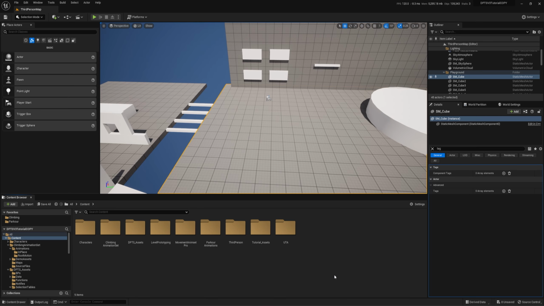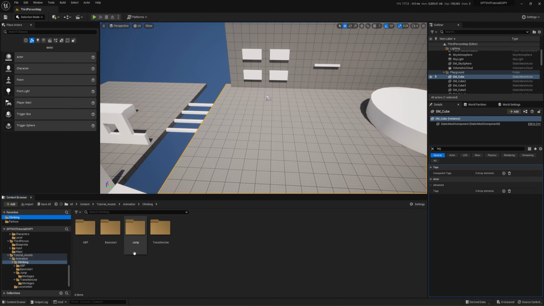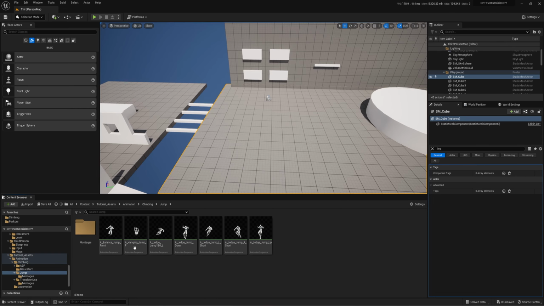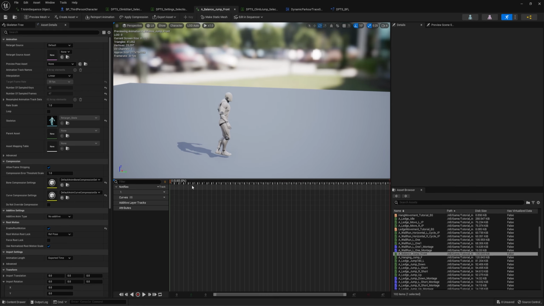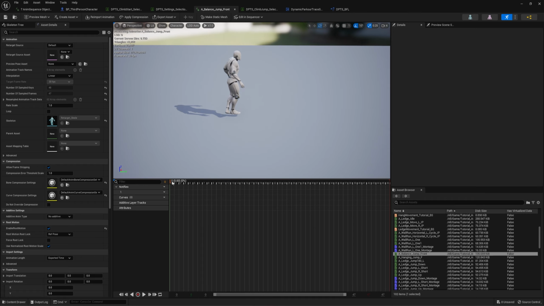Now, outside of being able to do climb jumps from a point or a ledge type, we can also do jumps from a beam state as well, specifically beam walking or even from hang. So let's take a quick look at how to set up the beam walk type of jump action. If I look at my climbing folder here under jump, I have this animation where it's going from a balance beam, his feet are kind of closed in together, and then he goes forward, does a jump, and lands in a very similar position.